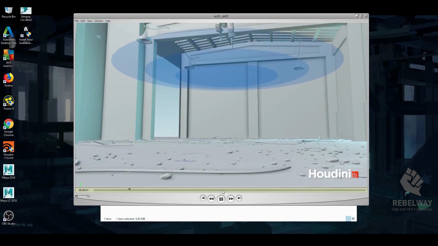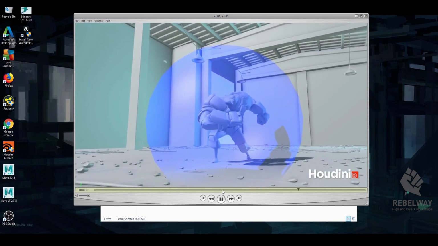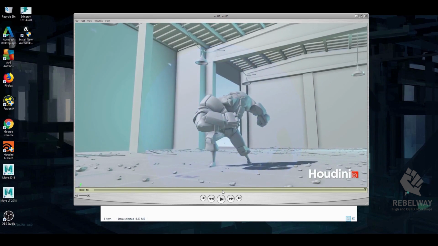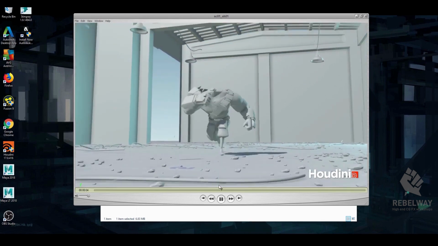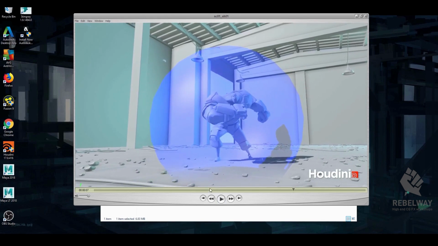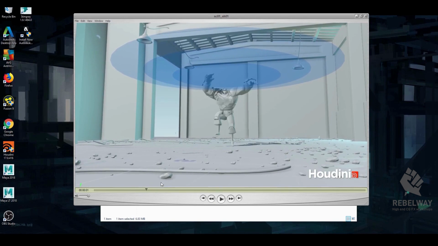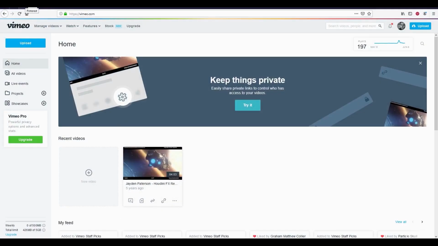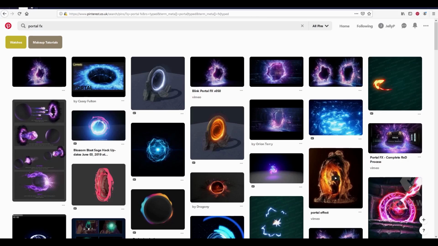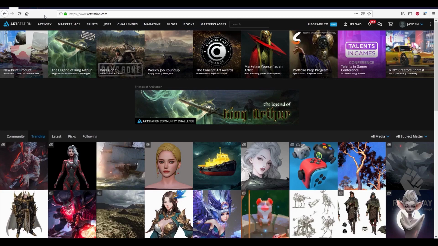And what I've done is it's magical effects, and all of these workflows that I'll be using I use for both sci-fi and fantasy style magic, but for this course I've decided to lean more towards sci-fi just to make it interesting. So from the next video we'll be diving straight in with setting up the scene and getting ready to make the portal. So in general, I usually do look up a bunch of reference, and I use Pinterest. You can see I've typed in portal effects already. ArtStation, specifically for magic, because there's no real life video reference we can find.